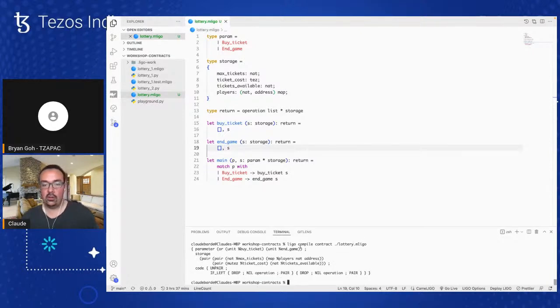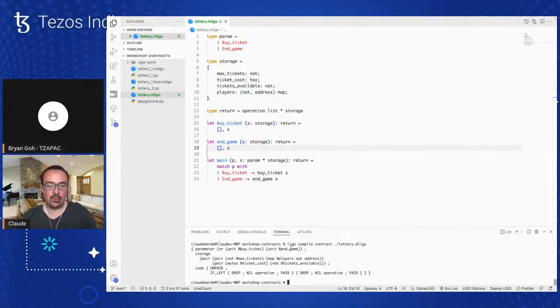So LIGO, I will let you check the documentation for that, but LIGO is also distributed in a Docker image, and that's what I'm using here. The LIGO compiler is in the background, and I can just write some commands to compile the contract and make sure that everything is fine.